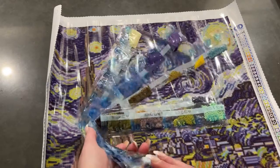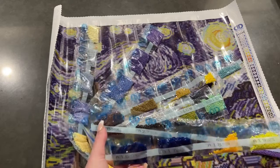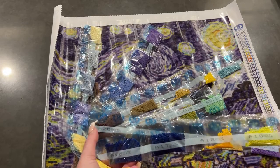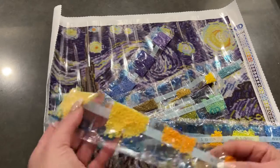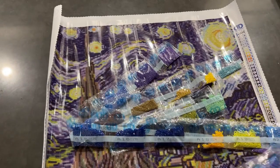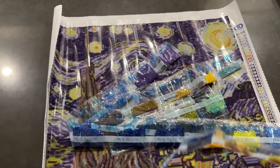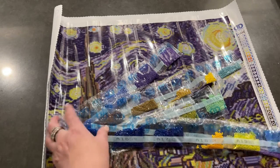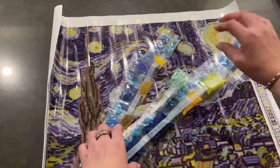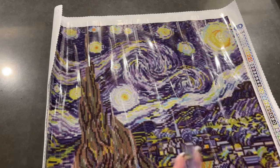No, and no, and you would think that in Starry Night you would get ABs, but clearly none in this kit. Alrighty then. But again, you do get some variation in colours. 38 colours for such a small kit.